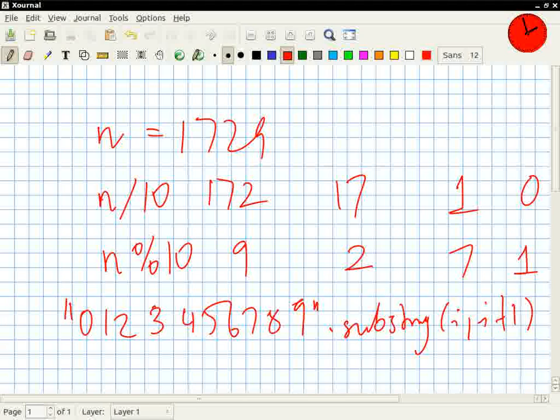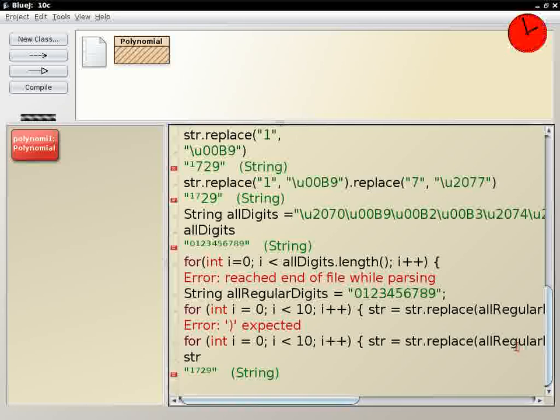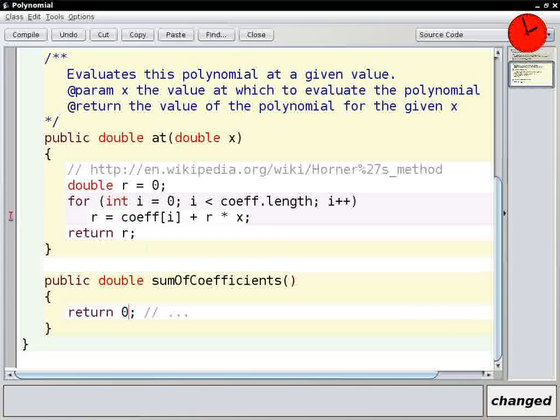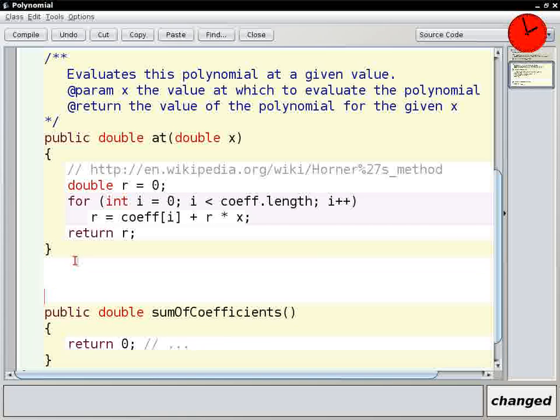So that part is easy. Now we just need to concatenate them in the right order. This is going to be long enough that I will actually want to write a little method to do that. So inside here, let me put a little helper method that says, let's say int, because it has to be an integer, int to string.